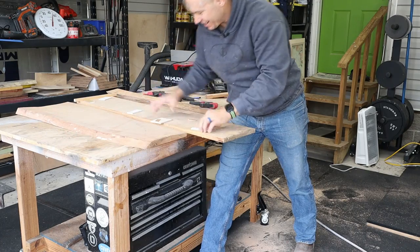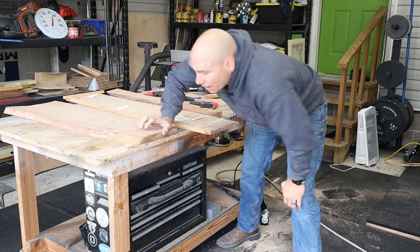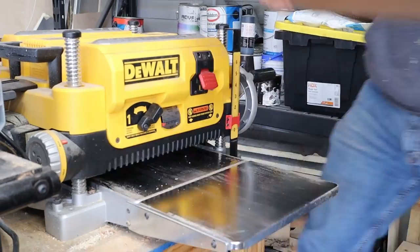How you doing out there? See, I just use these shims here. Just shims on this sled, got her flat as it can be. Man, that worked out well. Couple passes on this top side, we'll have it flattened out. We'll be ready to start making our side.